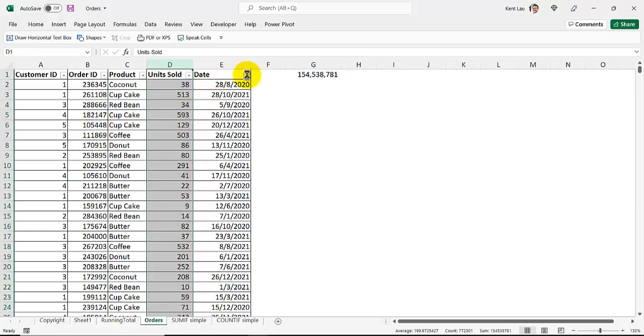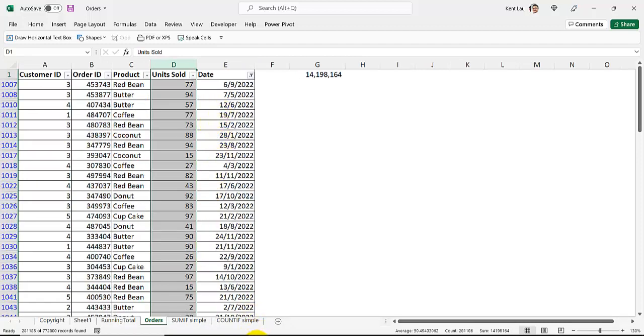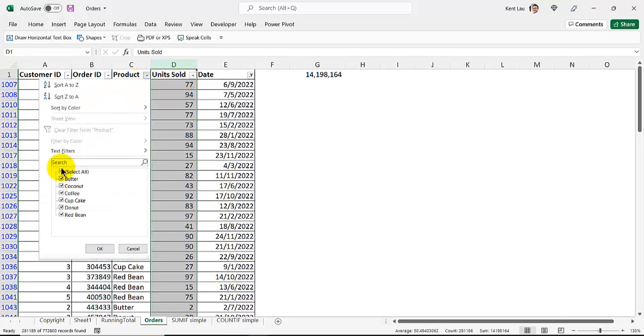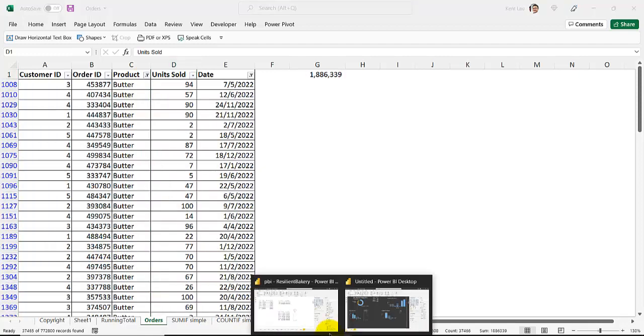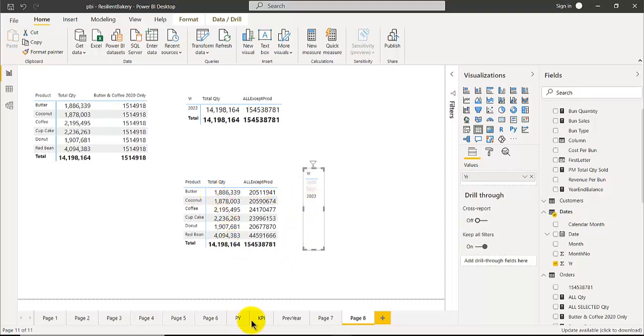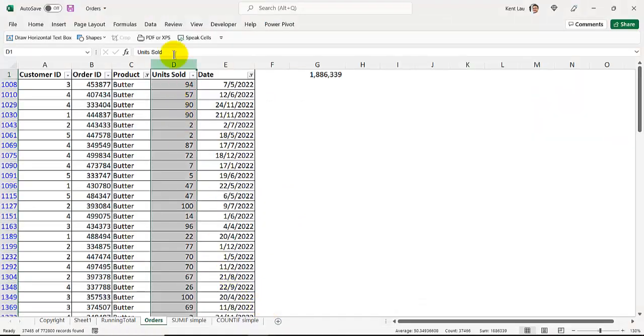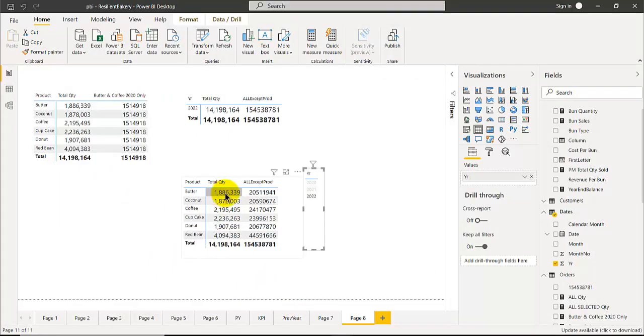Okay, so first it's done 2022. So the total quantity is already here, and then the next one is actually the butter. Is it butter? Let's see. Oh yes, it's a butter. So straight 2020. Okay, let's just go for 22. So it's 1,886. Okay, so let's just go over here. The butter shows you that it is 1,088. See, that's one. So this is what it means when you talk about the cell alert.